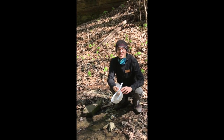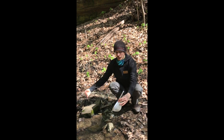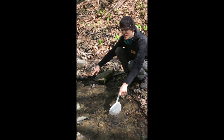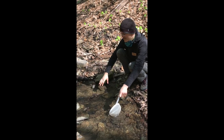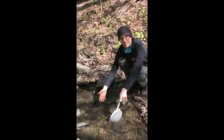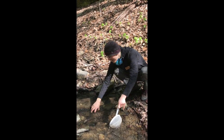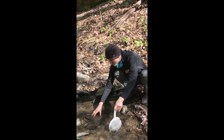So now I'm going to show you how to use a kitchen strainer to collect some organisms from the stream. You want to make sure you position the strainer facing upstream, so you want the water flowing down into it. I'm going to find a spot in the stream here to get it nice and flat against the bottom, and all of the organisms in the stream are clinging to the rocks and gravel upstream. So I'm going to use my hand or maybe a stick to stir that substrate up and knock everyone loose, and then the current of the water is going to carry them right down into my strainer. I'll just stir up the rocks a little bit here — I don't want to be too rough, I don't want to injure anyone, but I want to just try to knock some of them loose and let them flow down into my strainer.